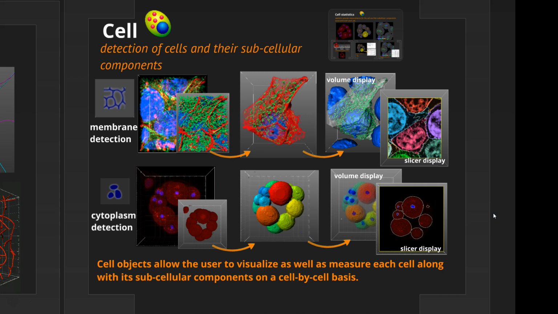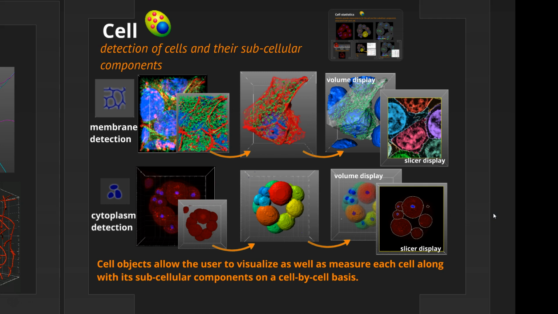So I have two examples here. One thing that's unique about the cell model is it has a membrane detection algorithm, okay? So it means if you are using a membrane label to define the boundary of your cell, this is the only place where you can actually get morphology or boundary information using a membrane label. Okay, so this is just the same data set I showed a little earlier from the Allen Institute. These are actually, it was just one complete cell in the center of that data set. So the cell model allows you to segment out using that membrane, so you can actually then get statistics.